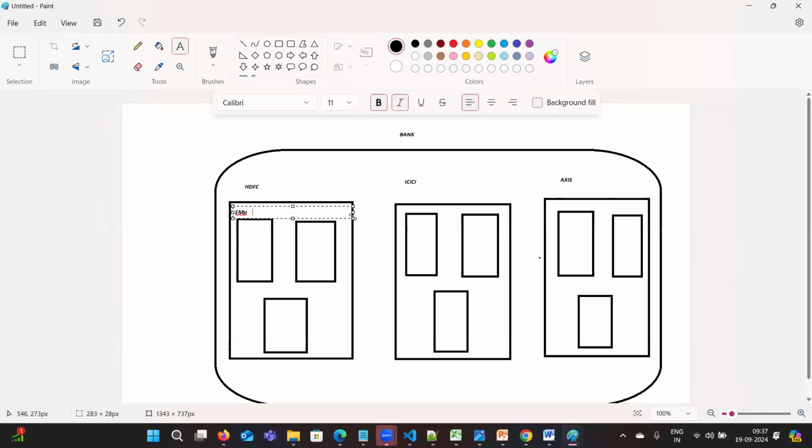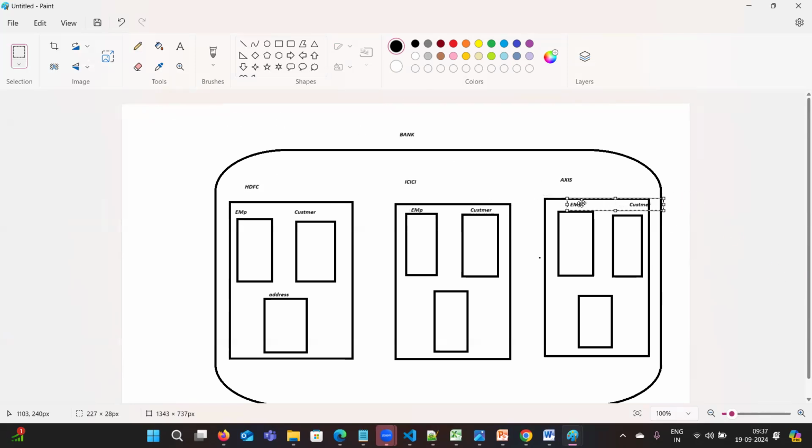One is EMP, next one is customer, next one is address. So here also the same table names.